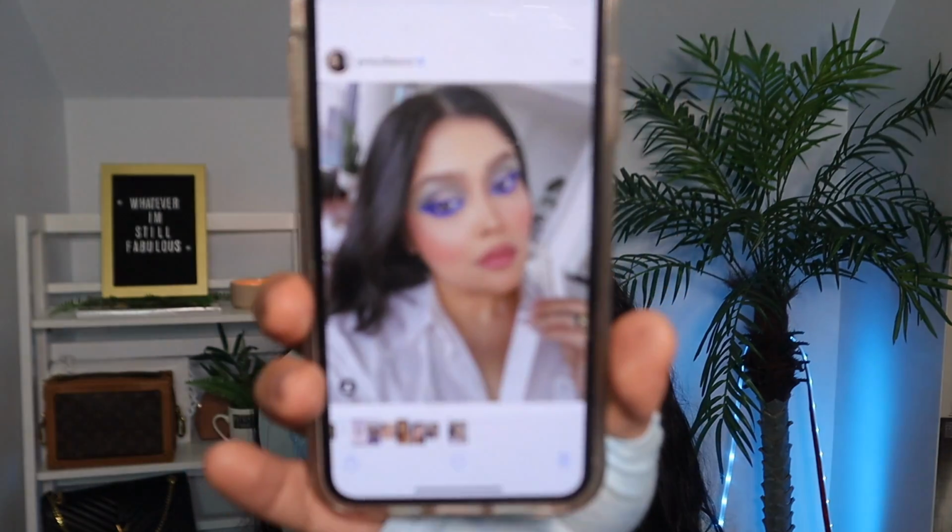Today's look is all about this glam right here. I was just feeling very blue and I was super inspired. Actually, let me pull it up because I was inspired by Priscilla Ono's look. So that's the look we're going to be creating today.